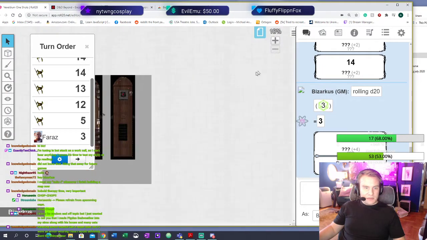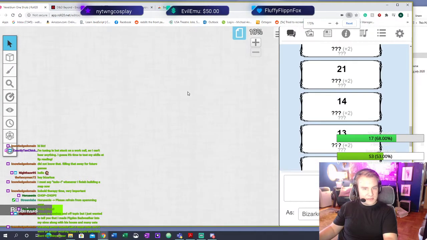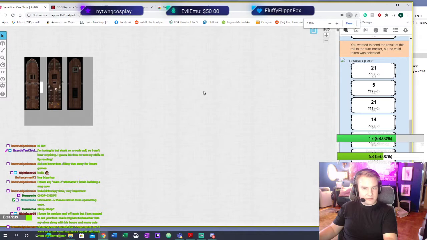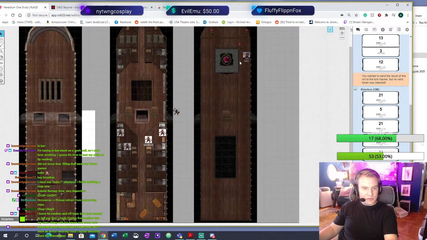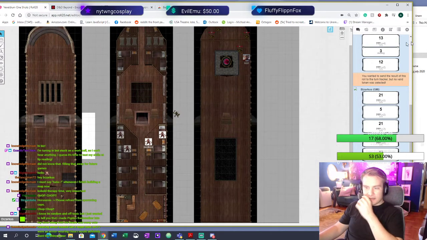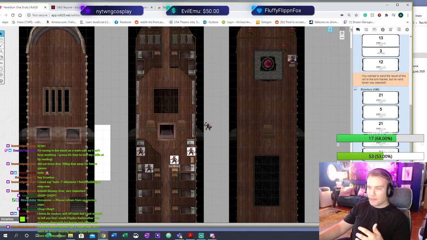I'm going to zoom out so that you can see each little bit of this. Give me just a moment. So you can see the whole ship, and try to get an idea of where you would want your monsters or characters or NPCs to be.